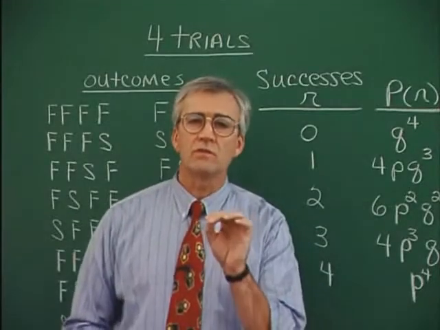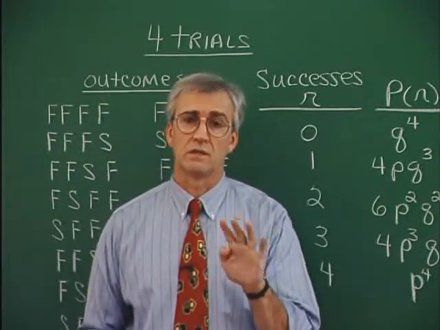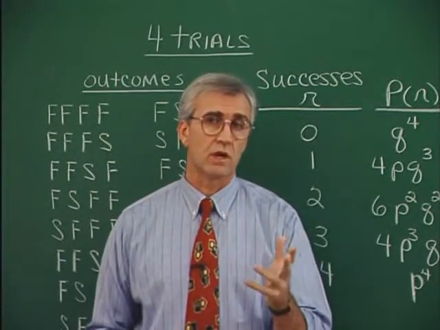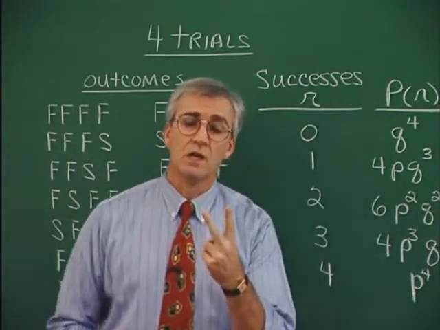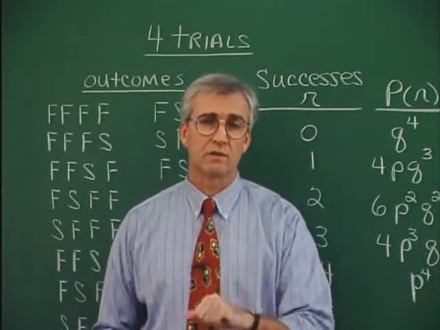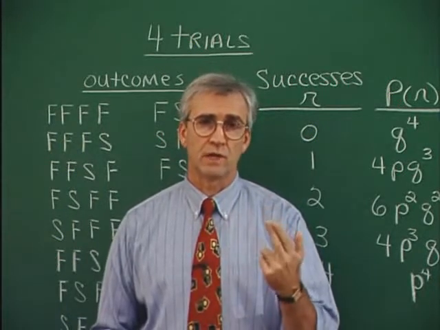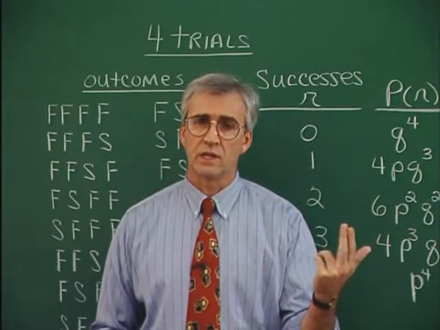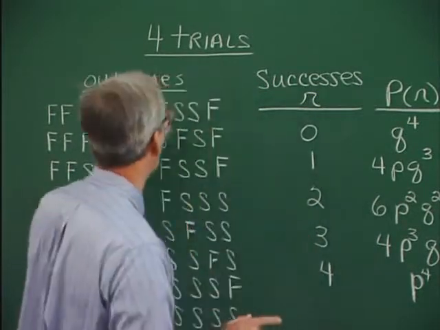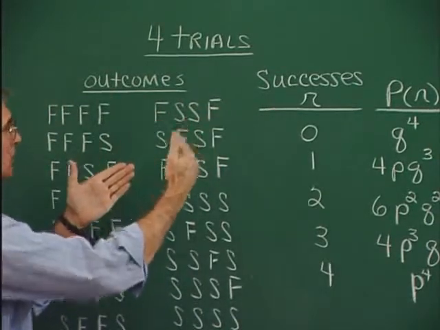Suppose we change the situation, and instead of 3 trials, we're talking about 4 trials. Now, how many outcomes would there be in 4 trials? Each trial now has 2 possible outcomes. So for the first trial, 2 possible outcomes. Second trial, 2 outcomes. Third trial, 2 outcomes. Fourth trial, 2 outcomes. 2 times 2 times 2 times 2. 16. So there are 16 outcomes when we have 4 trials. It's actually 2 to the 4th power, you see, as the number of outcomes.